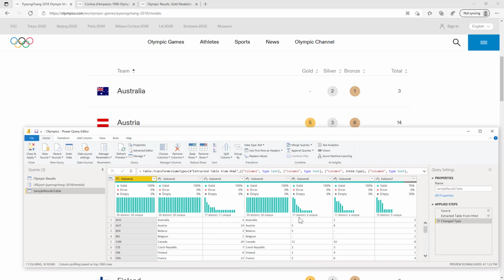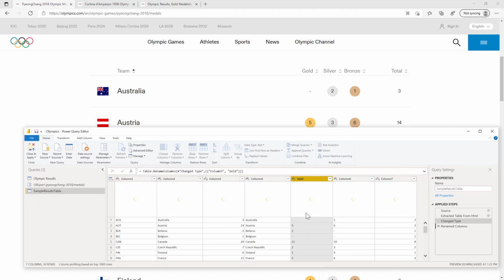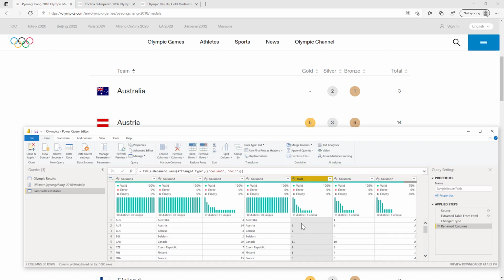So this is indeed gold. So we'll rename that to gold. I can see Australia had no gold medals in that Olympic Games, but the second one here is bronze.